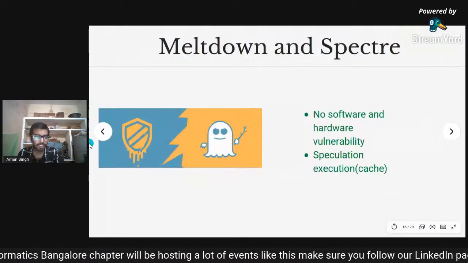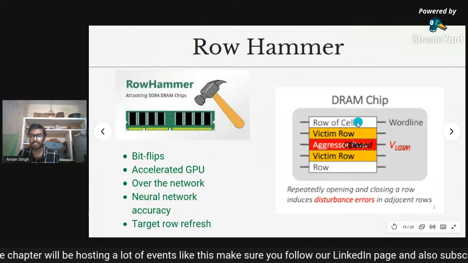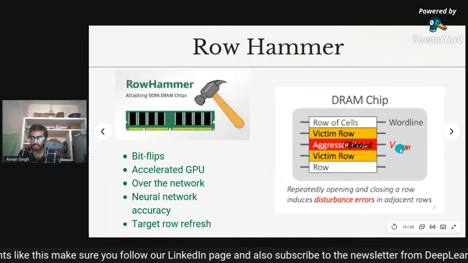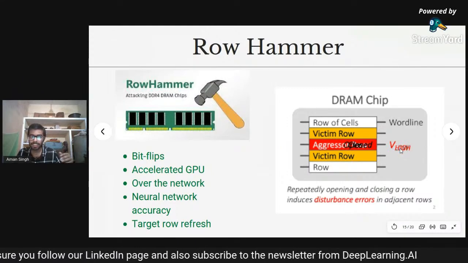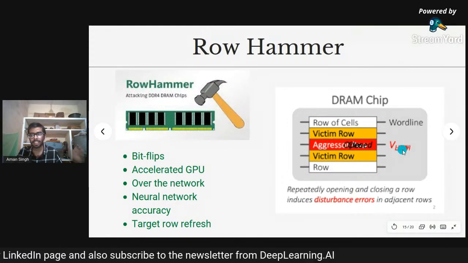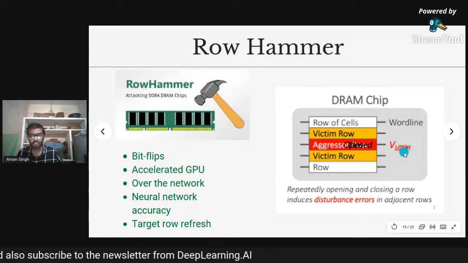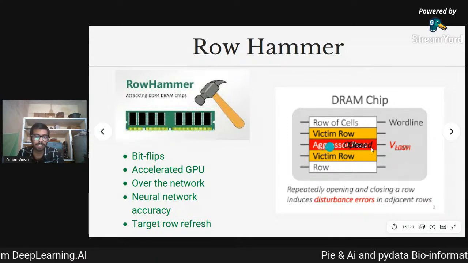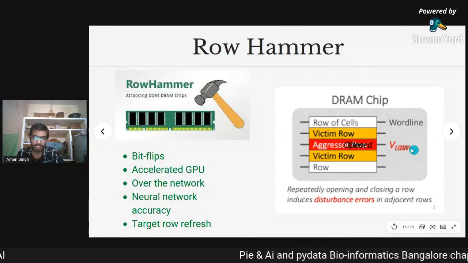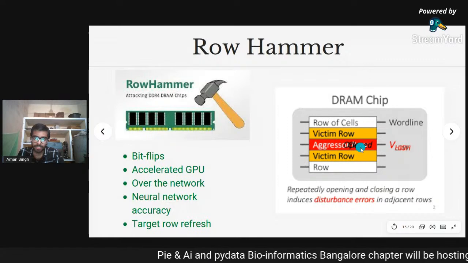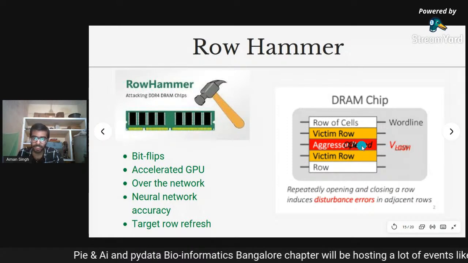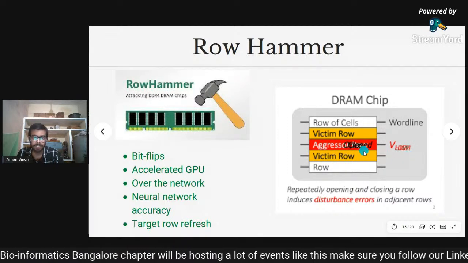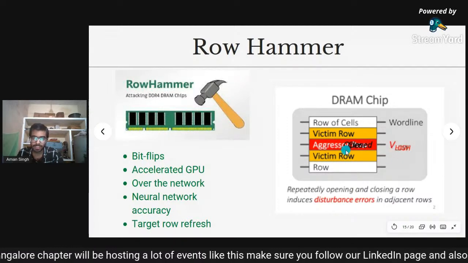Therefore we're discussing Row Hammer, and this is memory. When you access memory, in computer organization you will study the capacitors which are used for storing data. When you provide a high voltage, this memory is accessed, and when you do not access this memory, it will be at low voltage. Therefore you are continuously changing the voltage of this cell.